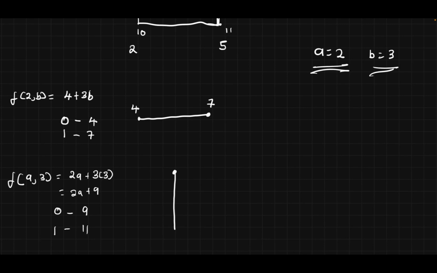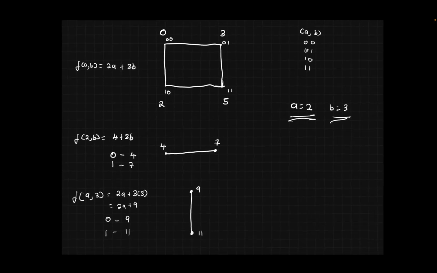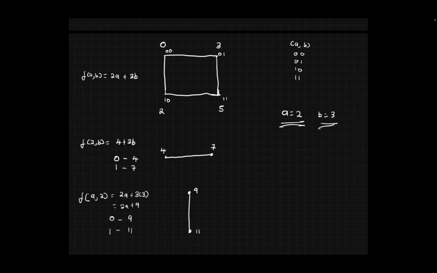This is another clue. This is 9 and this is 11. It's a clue. Why is one vertical and the other one is not? That's the question. That's the clue. Every time you partially evaluate at one variable, there's a reduction in dimension. So two variables had a square, then one variable is going to have a line, because I only removed one.